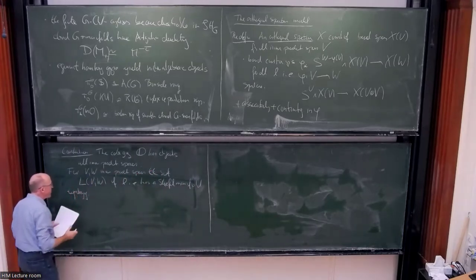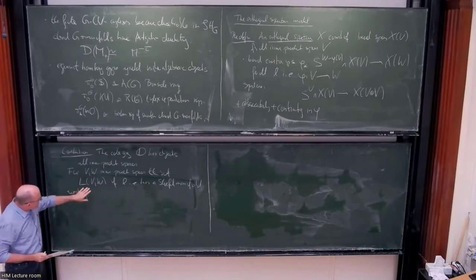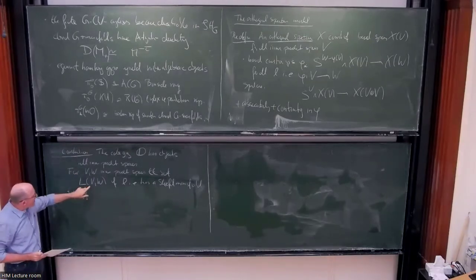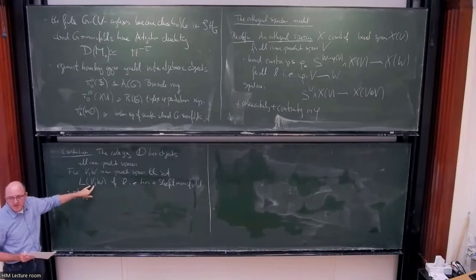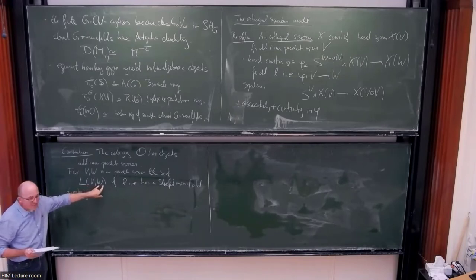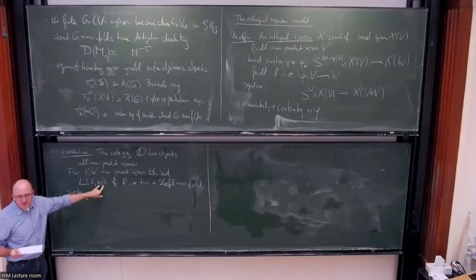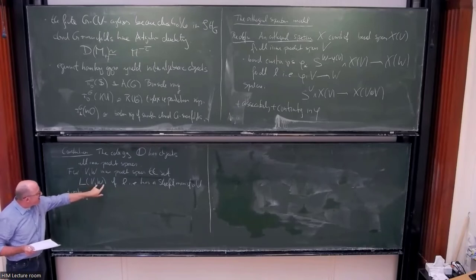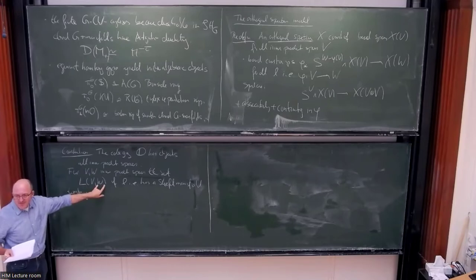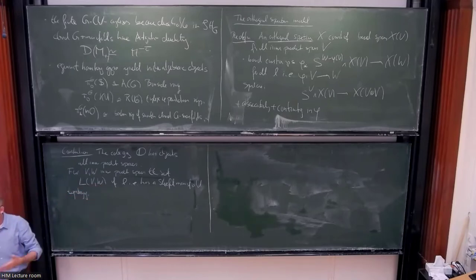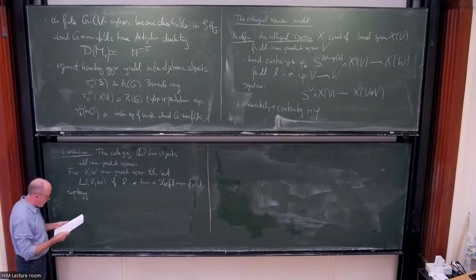So I don't know if you've all seen this immediately. We're looking at linear maps that preserve the scalar product. Suppose we fix an orthonormal basis for the source. Then a linear map is completely determined by what it does on that orthonormal basis, and would have to send it to an orthonormal frame in W and vice versa. So as a set, the set of linear isometric embeddings is the same as the set of n-frames in W, by evaluating at some fixed orthonormal basis, where n is the dimension of V. And that's a Stiefel manifold with the subspace topology of the product. Okay, so this is how we view this as a space.